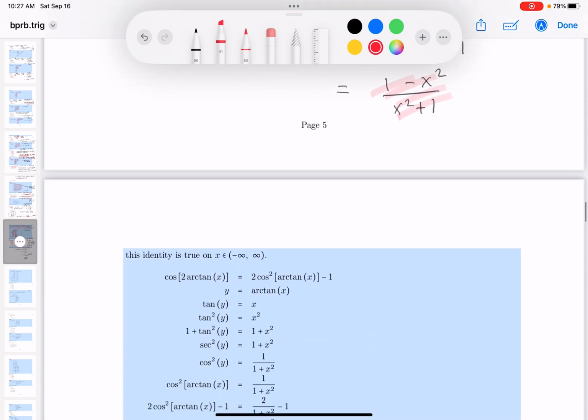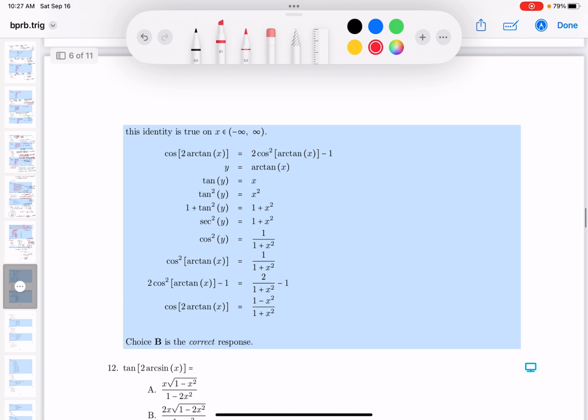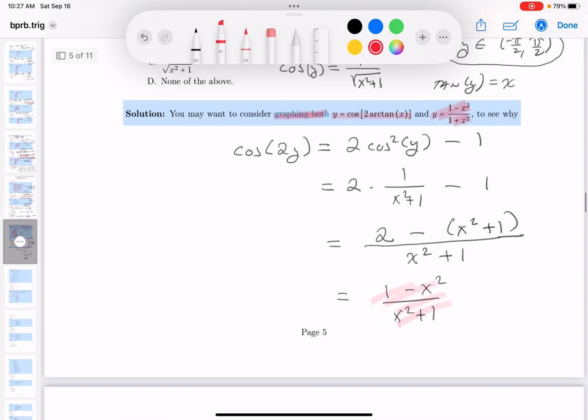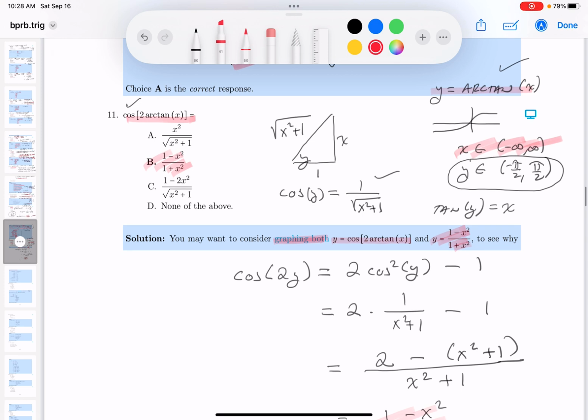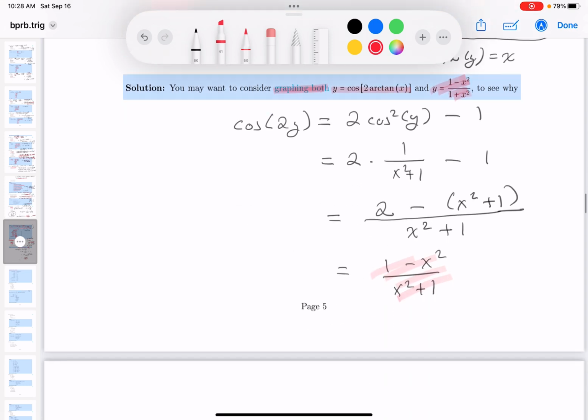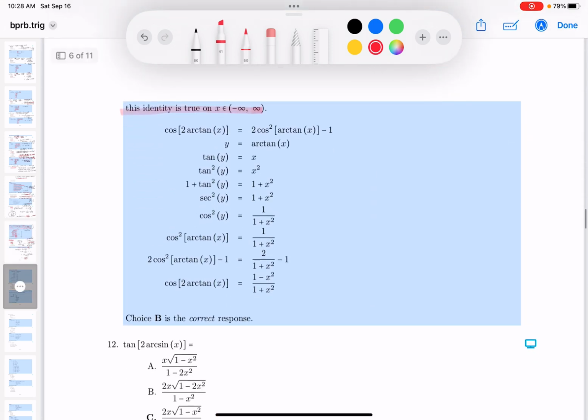I said it's equivalent on that interval from minus infinity to infinity, by the way. Now, they're not asking for the restrictions, but a lot of times you're not really sure about that. Like you make a mistake. A lot of times I say something that's not true. It's nice to have verification, whether it's from another human saying I'm right, from an answer key saying I'm right, or me looking at it visually and showing it's right. But I do want to look at it visually. We'll get to that later. What I want to do is go through the work over here.